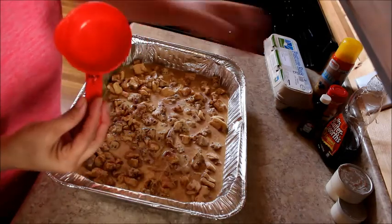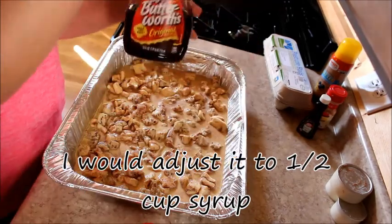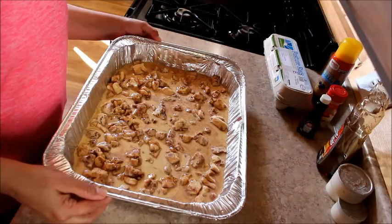Okay guys, now we're going to take one cup of your favorite syrup. I'm going to be using Mrs. Butterworth's because that's our favorite — this is probably about a cup. Now you're going to put this in the oven at 375 for 25 minutes. I'm definitely a clean-as-you-go person — I already bleached my counter and sanitized everything. I have the three things of icing waiting with the spoon and we'll see it when it comes out of the oven. See you guys in 25 minutes.